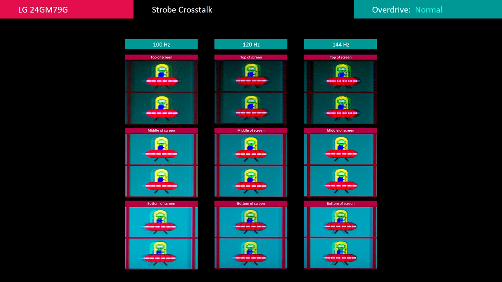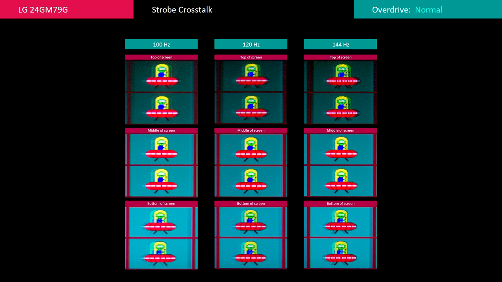The strobe crosstalk slide gives an idea of both the pixel response times and the timing of the strobe. The ideal strobe should be timed so the center of the display is the cleanest, and looking here, LG did a pretty good job, although there's no option to adjust either the strobe timing or duration. The top of the screen shows the next frame developing, the bottom shows the remnants of the previous frame. This is still dramatically worse than a CRT, but it's decent for an LCD.